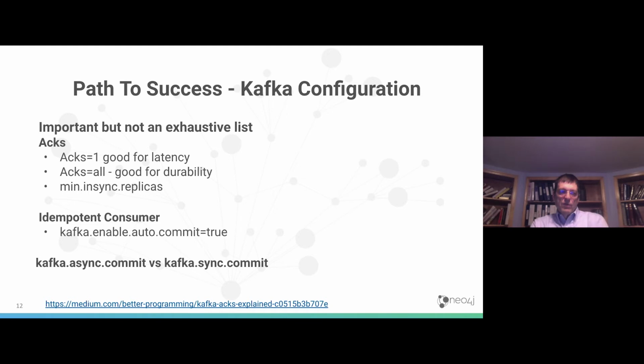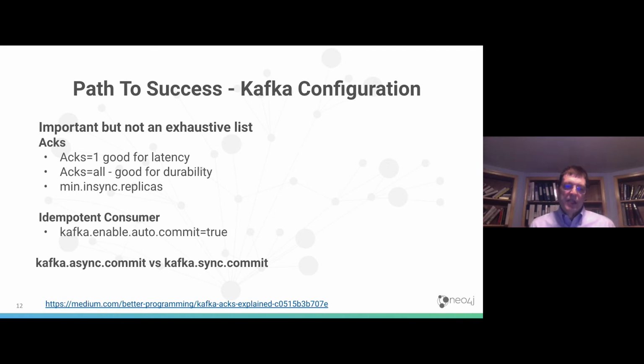Neo4j defaults to use a Kafka setting of kafka.enable.auto.commit true. This provides no guarantee, meaning that each message could be processed multiple times. So we default to true. You just need to handle that in your Cypher statement. So in my case, we'll use merge, understand how to do that so we don't duplicate data or overwrite data.